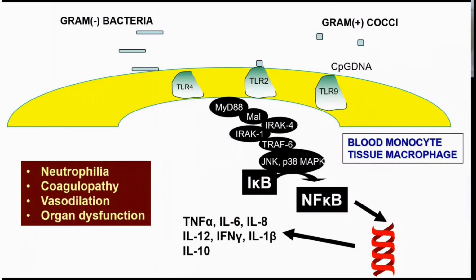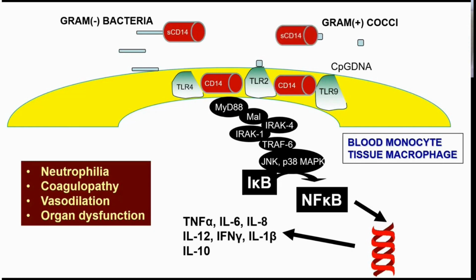How do we handle that? If you search what is taking place on the cell membrane, you will see that between the toll-like receptors, there are some proteins which are called the molecule CD14. This CD14 becomes soluble in order to bind to LPS, to bind to the peptidoglycan, and in order to stop the triggering of this hyperinflammatory reaction. The soluble counterpart of CD14 is measured and is a biomarker, which is called presepsin.